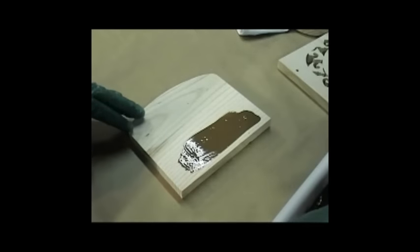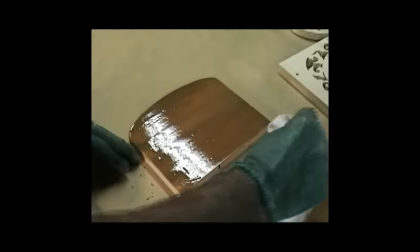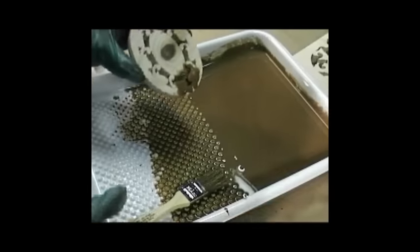Now, staining is very simple. You simply wipe it on and wipe it off. The longer you leave the stain on the wood, the darker the wood will become. But you might be wondering, how do you deal with the inside cuts?